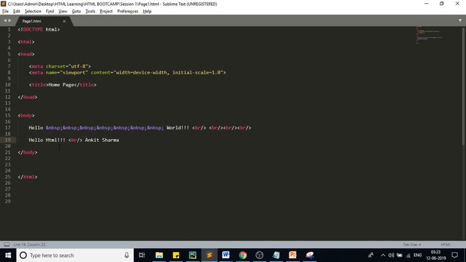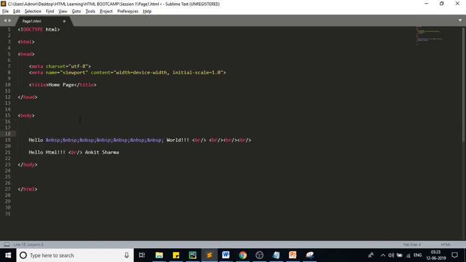So we have seen NBSP, non-breaking space, and then we have seen the line break tag. Now we are seeing a comment statement, how to write a comment statement. Before writing, I should explain what that means, but let's write the first comment.